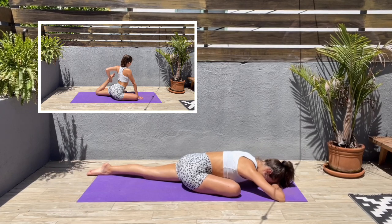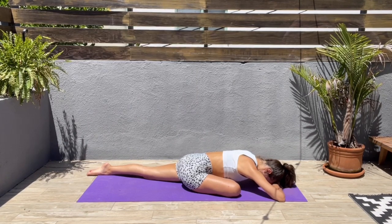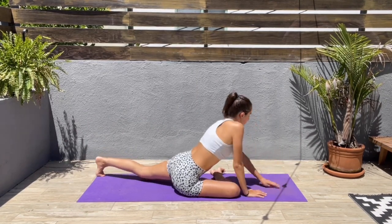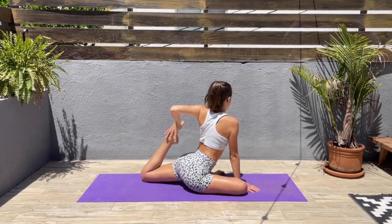Next, we'll be doing a quad stretch. Come up and bend the left knee and catch the left foot with the left hand.